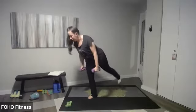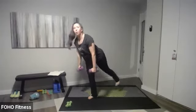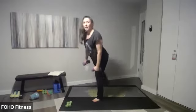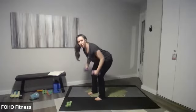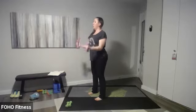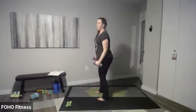So curl with both arms, hinge forward, deadlift. You hold that leg as you go into your row. You curl again and then switch sides. Now the single leg is pretty challenging. So another option is a regular deadlift, like I'm doing right here. So if you're ready for that single leg, make sure you're alternating each time. And if not, you're gonna stay right here with me.